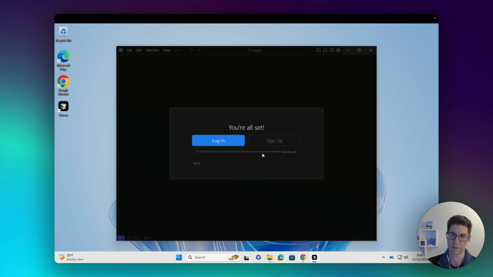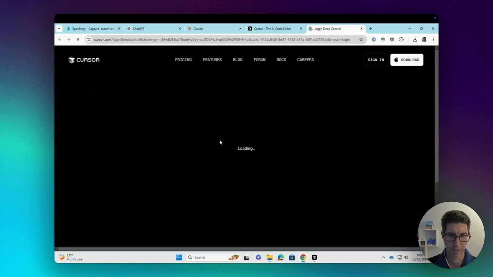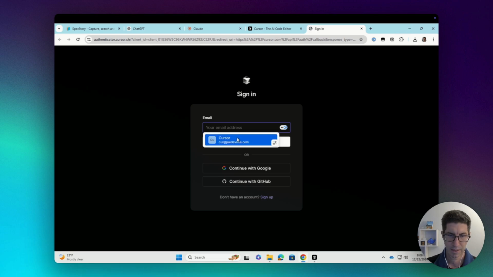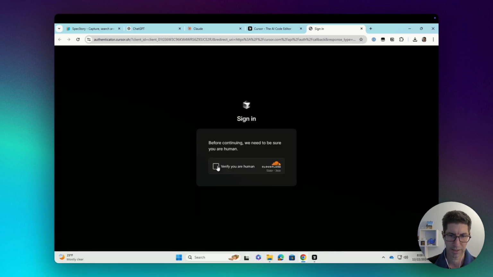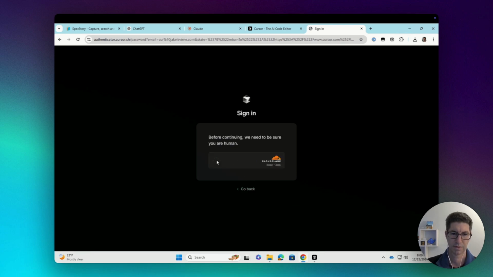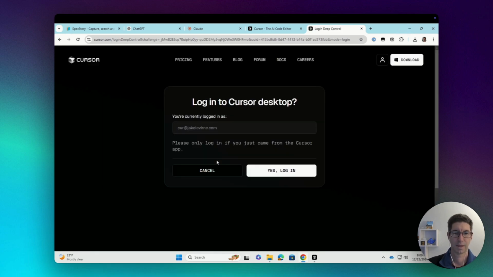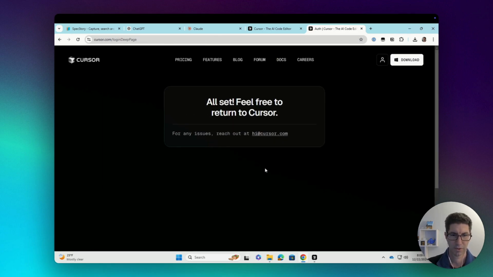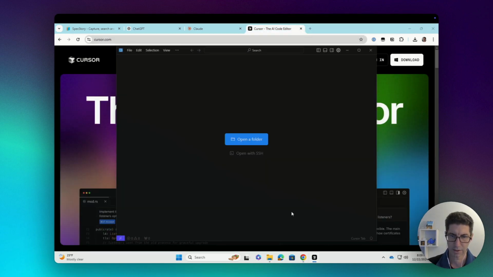And Cursor is the one tool that you'll have to sign up for a subscription for. And it's well worth it because it's what unlocks all the magic for the AI coding flow we're going to do. And so if you're already signed up like me, you can just go ahead and log in. If not, you can sign up for a new account. And once you've got that all set up, go ahead and close that window and come back to Cursor, and you'll see that it's installed and ready and up and running.